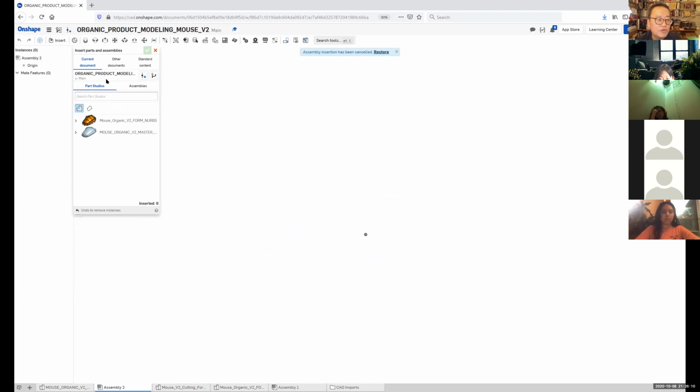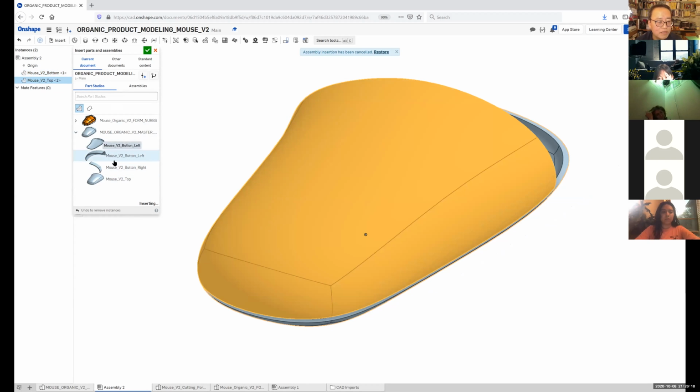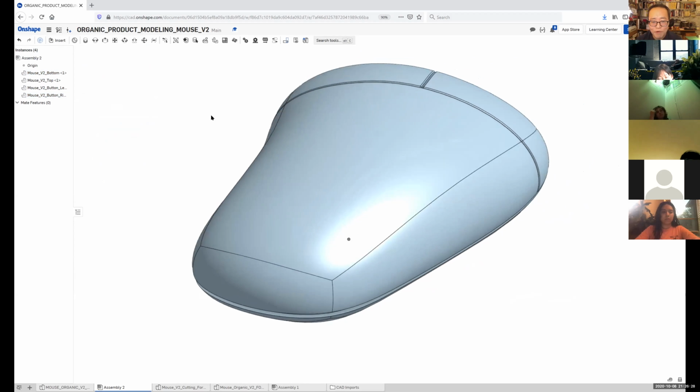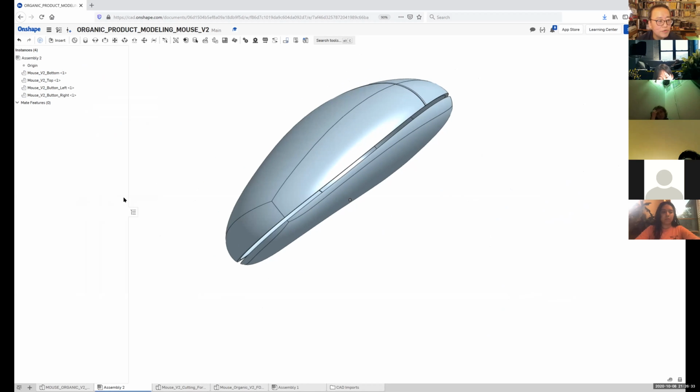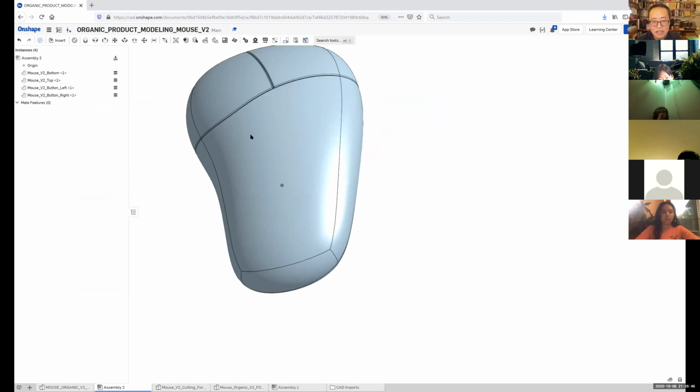So I was trying to just illustrate. If you stay in here and say, I want the bottom, I want the top, and I want the button left, button right, they are really well lined up at the origin, right? And just say click. And you don't have to do the extra work of lining them up. Isn't that nice? And what you want to do is go here and do right mouse click and say fix, because that way you are guaranteeing that they're not going to be moved away from the origin by accident. Okay, so that's that.